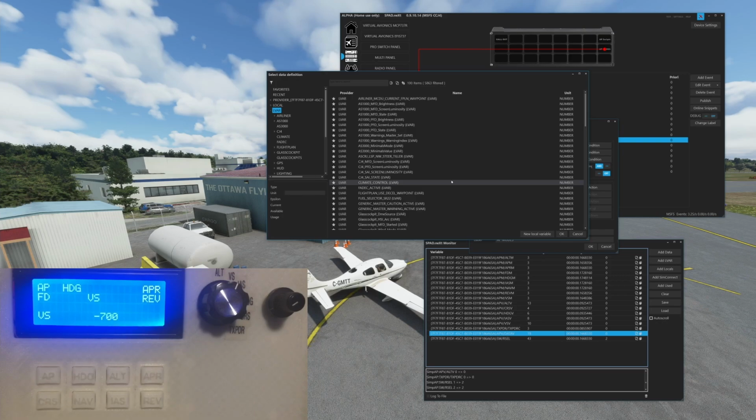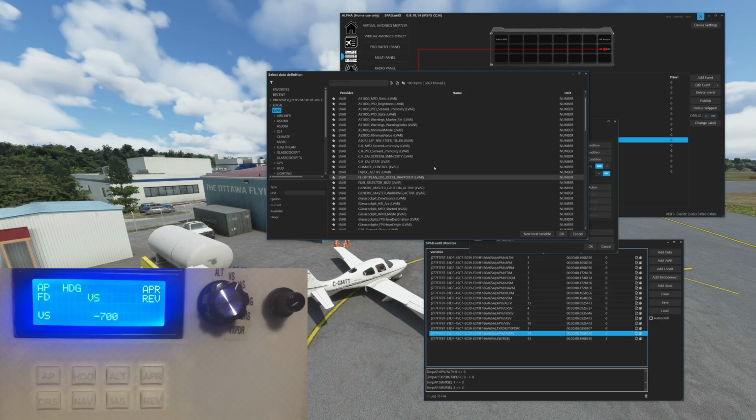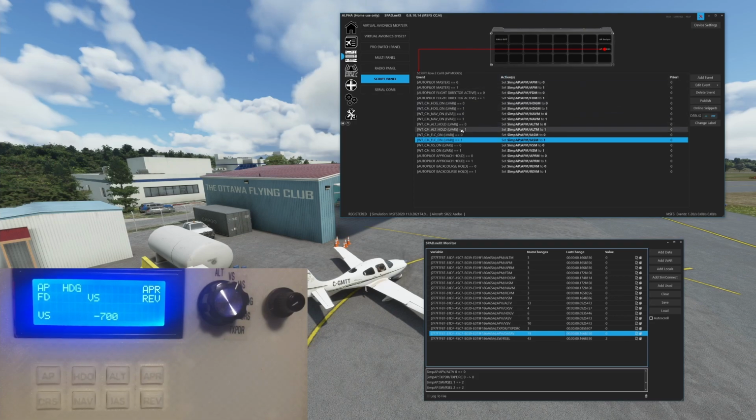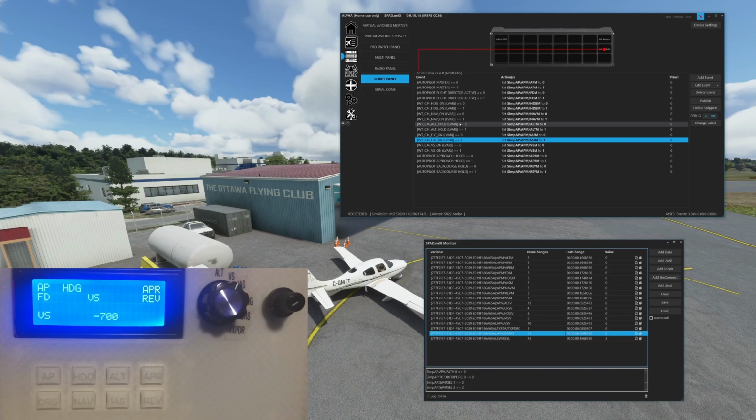Same thing will get applied when you start working with LVARs for the CRJ. There's going to be all kinds of CRJ LVARs that you're going to have to work with. This is why we're doing this two-step mapping. It allows us to never change the firmware on our autopilot, and we can make it work with any autopilot that we want from any plane, whether it's default, working title, whether it's CRJ, doesn't matter. Fly-by-wire, everybody that has to use separate values or different data, we can remap them.